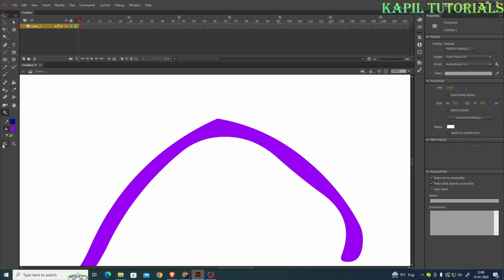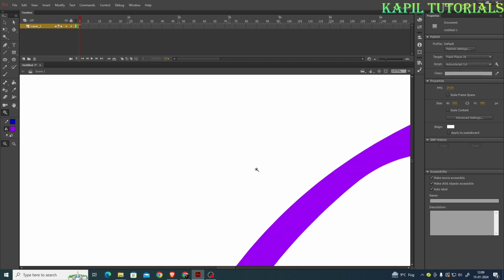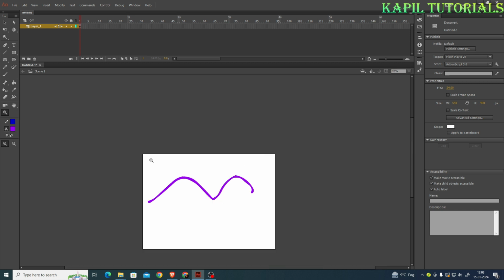Suppose I have selected the enlarge option, this one. Now it is used to zoom. Now if I press the Alt key, it will do the opposite. So I hope this tool is also clear to you, the zoom tool. Although I have already explained it in the starting tutorial, practically now I am explaining about each and everything.